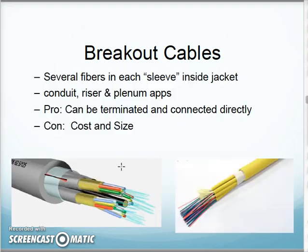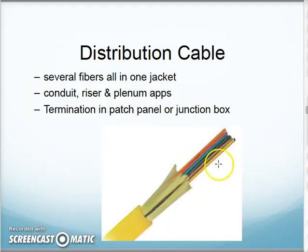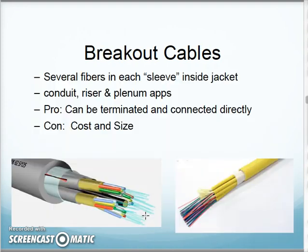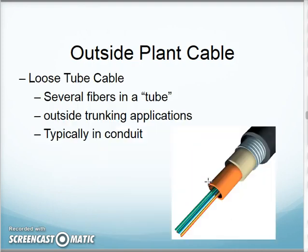So they talk about breakout cables, hopefully you remember from before. Your breakout cable here has a bundle of fibers in a case, bundle of fibers in a case, bundle of fibers in a case, all in a larger jacket to make up my cable. I use the same rough process for distribution cables too. Distribution cables look like this. I have a bundle of cables in here just in one outer jacket. So the breakout had a couple small bundles in a jacket. Here, all the fibers in the distribution are in one jacket, one big bundle.